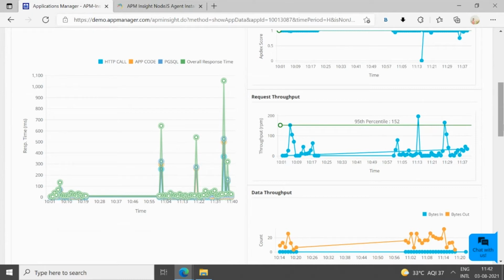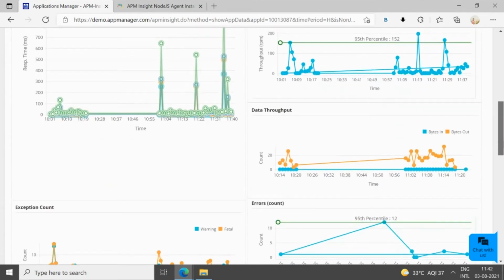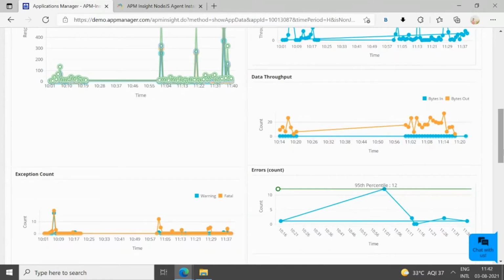So you can completely understand the components and the response time split up of your app right here using this dashboard. And request throughput, data throughput, bytes in and bytes out happening via this application.